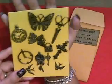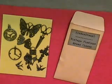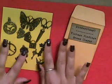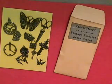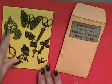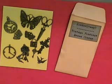I am so glad you guys love them. Seriously, I've been looking and looking for charms that kind of work within our style. I know everyone's kind of been doing the really cutesy, kind of shabby chic, vintagey look lately, and I haven't really been able to find stuff. And I do absolutely love Tim Holtz. He has really, really fun stuff, but I wanted something that wasn't so grungy. You can use these if you wanted to get grungy on your projects, but if you wanted them to be cutesy, you could. And they're not a specific theme, so you can apply them to anything. I love having versatility when I do stuff. So I think these are just going to be really, really fun.